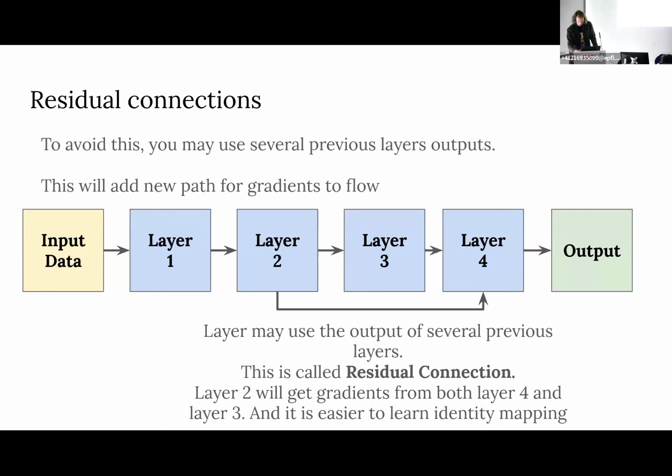If I understand well, the residual connection allows our model to skip a layer if the layer is performing worse than identity. Kinda. So in reality, the intuition is like this. They are not like both of them will be used to calculate layer 4. This one is not identity, this one is not identity. But it's easier for the model to understand that it should achieve at least the quality of the small model.